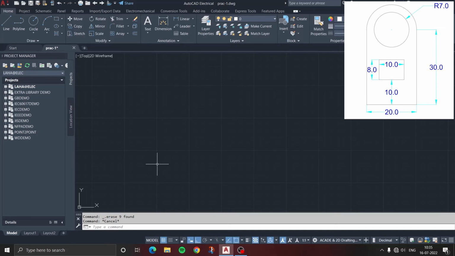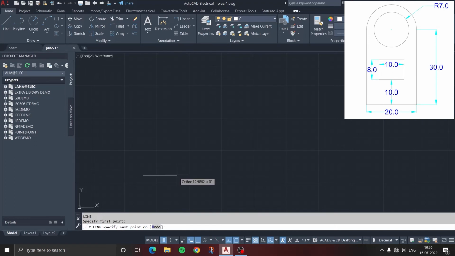You can see a diagram is given with its dimensions. So first of all, we need to choose the line command, and using Polyline you are also able to make this diagram. So I am taking line command, L enter, and start from the bottom left corner. I am starting from this point.